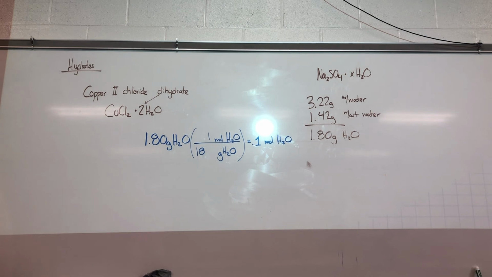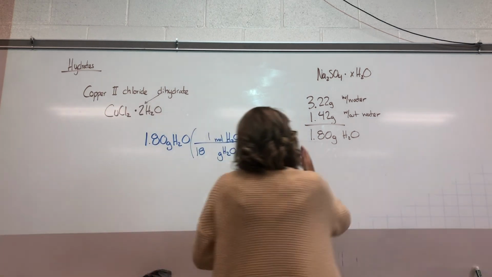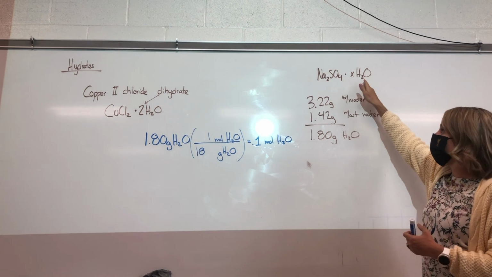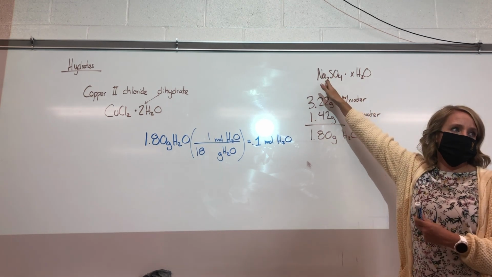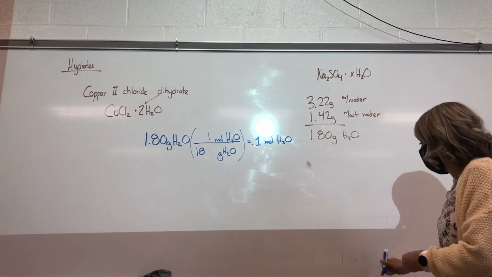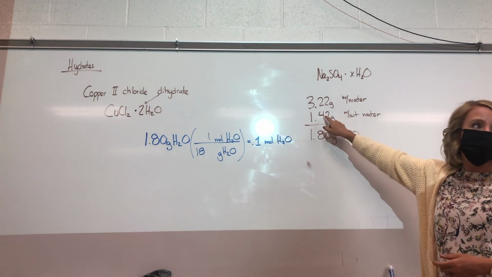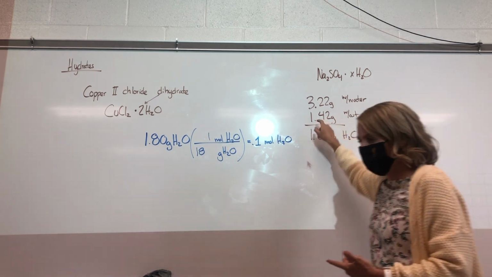Ideas on a next step. I now know how many moles of water I have. Try to compare it to what we did last time. What else do we need? Yeah, Evan. Should we find how many moles of sodium sulfate we have? Perfect, because it's a ratio, right? So we know the moles of this, we need to know the moles of the other thing. So this was without water, so that's how much sodium sulfate we have.